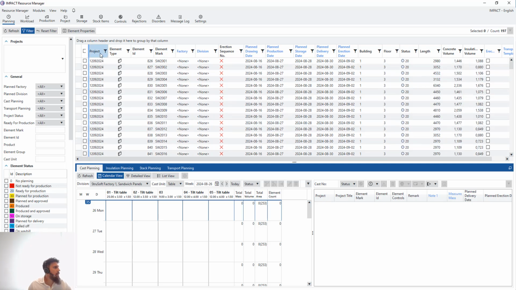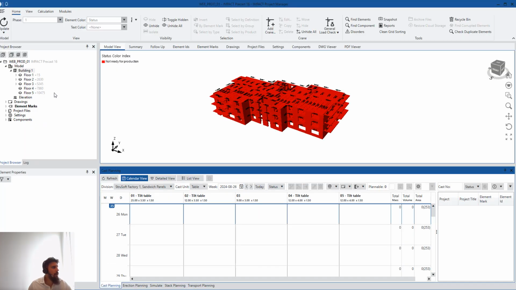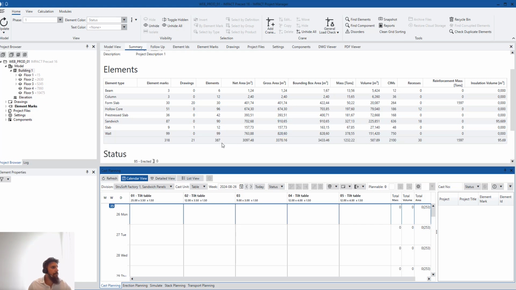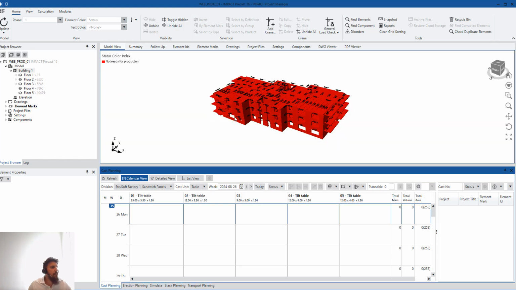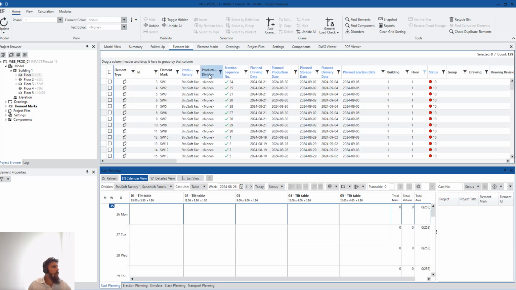Why do I show 197 elements? If I take this project up, you will see that I have two projects here. I have this project and I have this normal project that we have done. Why do I get only 167 elements out of the 450 or so that we have here in our summary? That is because, of course, we are filtering only the elements that have this planned production date, and those are in theory the elements of the first floor. And I guess, as we see here, some of the second floor, because the elements of the first floor are only 129.